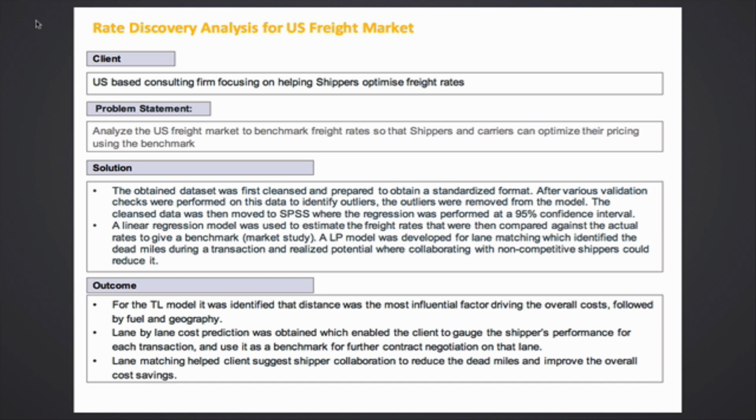The cleansed data is then prepared for modeling, which includes creation of flags and dummy variables. One major step in this process is to create additional variables for the origin-destination state pairs and append them to the current data. This is called the influence matrix. The influence matrix is a binomial or smooth matrix which captures the influence on the cost if a particular shipment is going from one particular location to the other. For instance, a shipment moving from California to New York is likely to be cheaper than a shipment made from New York to California because California is primarily a production center, whereas New York is a consumer area. Once this process is complete, the data is then fed for modeling.